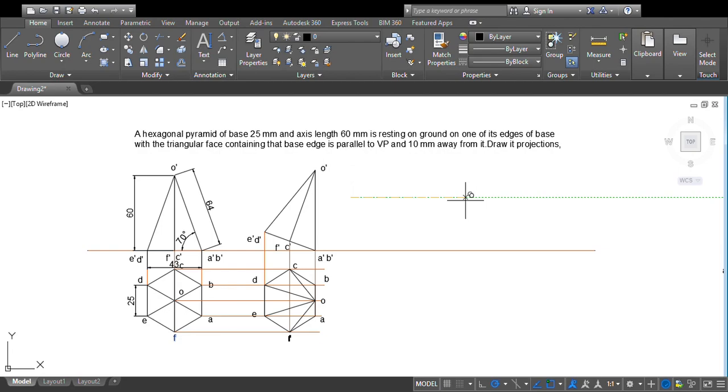So you got all the points like this. Now what you have to do is copy this diagram here parallel to this axis. First I'll just copy it and then I'll explain how to draw this diagram here. Okay, so we will just copy all this.